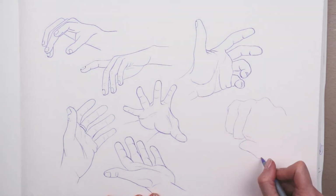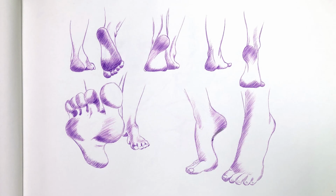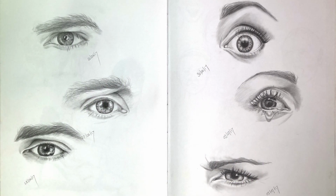So what other sort of pages do you like to create when you're practicing? Well, feet. That's another one. I've got pages and pages of feet, and that's another subject you can get in all sorts of weird positions. Noses, I've got eyes, whatever I fancy really.